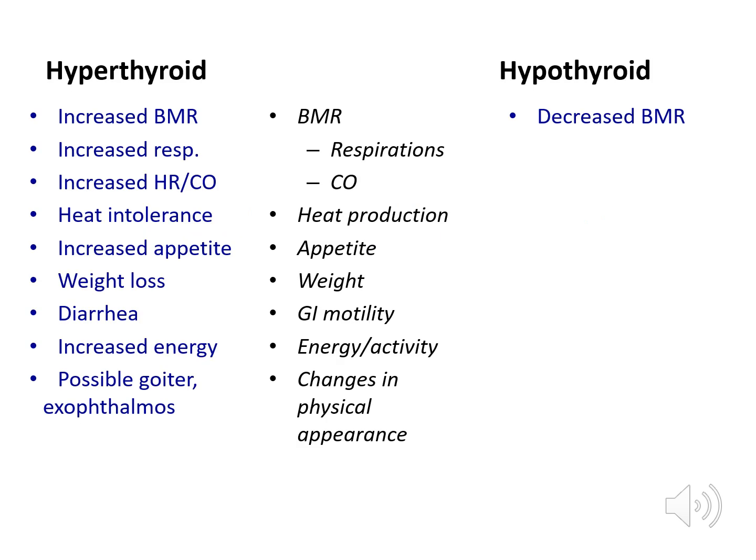All right, let's talk now about hypothyroidism, lower than normal levels of thyroid hormone, and we'll compare it to what we just said about hyperthyroidism. So there are also several forms of hypothyroidism, and the most common would be autoimmune as well.